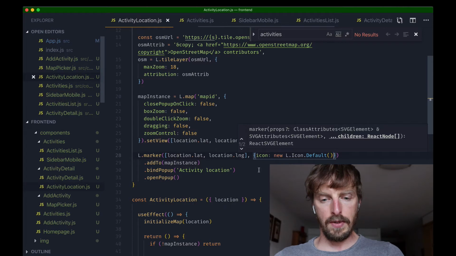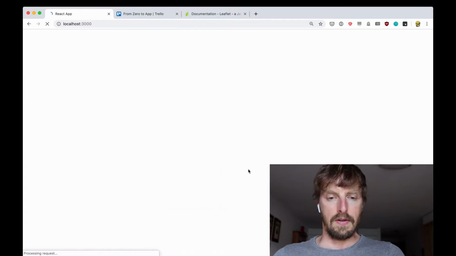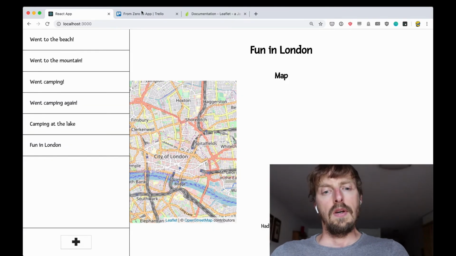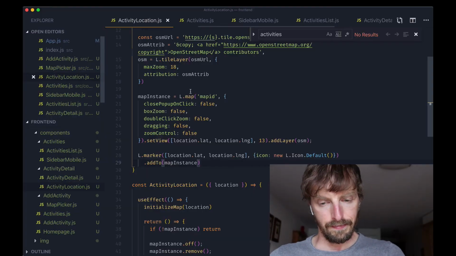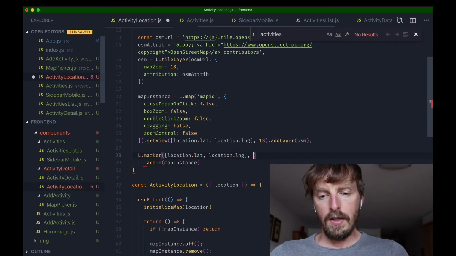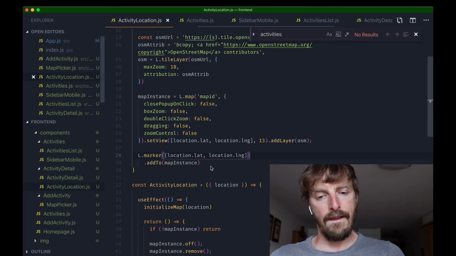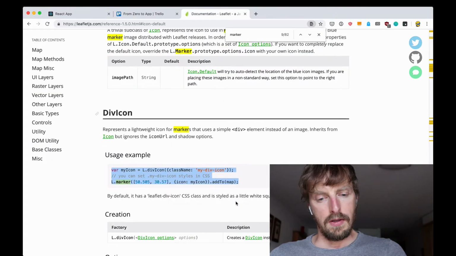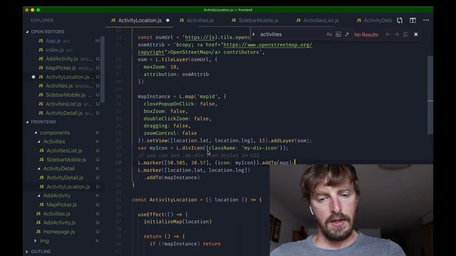Seems to work, but I'm also adding this pop-up here. So maybe I just need to add this code. No. So icon. So I don't have a default marker. Let me see like this.